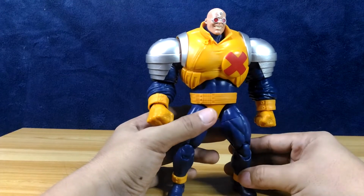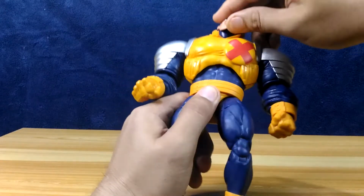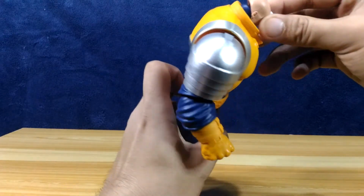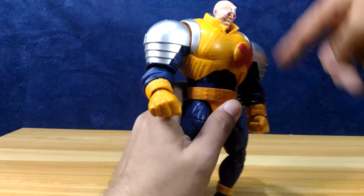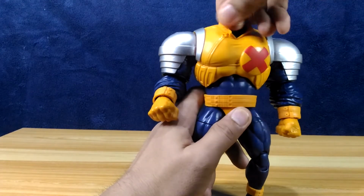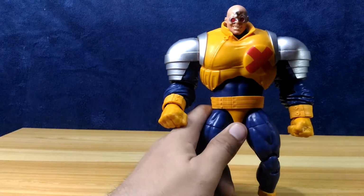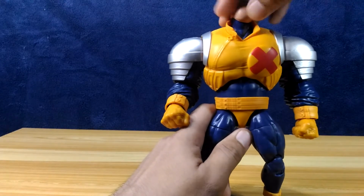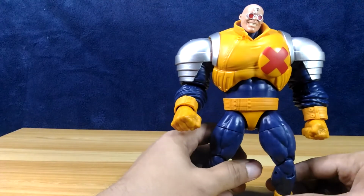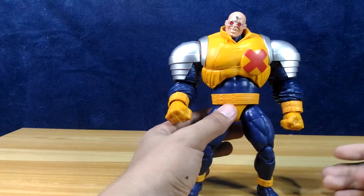Anyway, articulation. His head is on a ball joint, and then another ball joint which sticks to his neck, which allows a range of movement, like side to side and rotation as well. But those colors prevent rotating the head much. You can actually finagle it to rotate all throughout, but I like the way that he can tilt his head sideways because of that different neck ball joint.